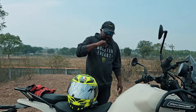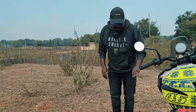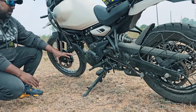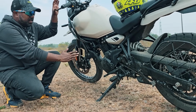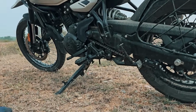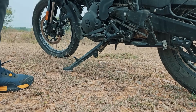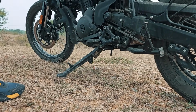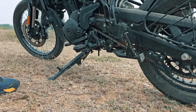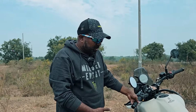Now, another point I'd like to highlight is, if you come around this side, you can see that the side stand is of very good quality. It is maybe made up of aluminium, but the point is that it is inclined in a very sharp angle. So for ADV bikes, it has to be somewhere near this height. So when it's inclined somewhere here, you can easily pick it up and start riding, especially when it's completely saddled up. When it is completely saddled up and it goes so far down, that is when it is not easy for shorter riders to pick it up and start riding. So that is a very valid point.